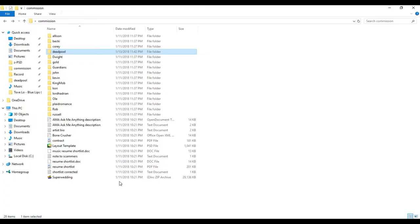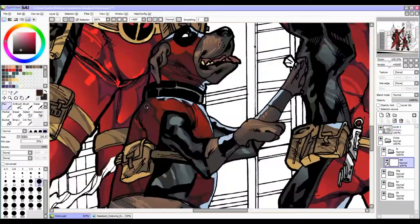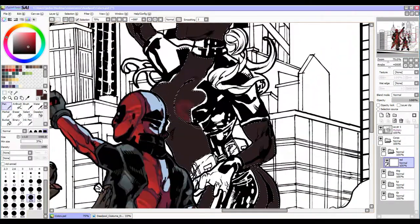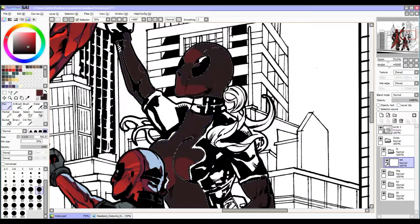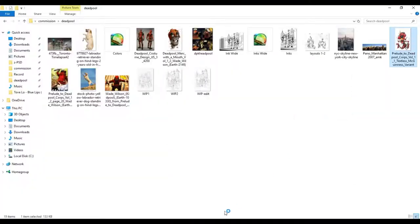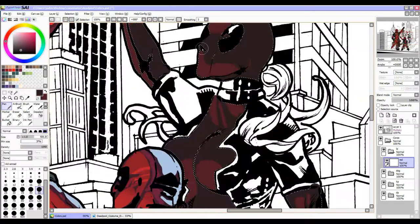So I'm jumping ahead right here from Kidpool and Dogpool onto Ladypool, so I can explain a technique that I used on Dogpool and her. I'm still using the swatches from earlier, but I'm using a more desaturated, darker tint for Dog and Ladypool. And the reason for that is so that the contrast will separate her and Dogpool from Kidpool and Deadpool, whose outfits are the regular candy red hue. It simultaneously pushes her to the background and Dogpool to the foreground, especially since I'll put a small cloud of fog in front of the whole scene later.